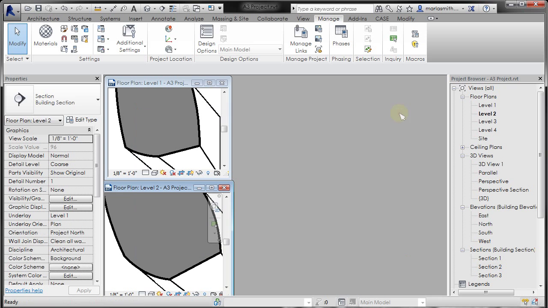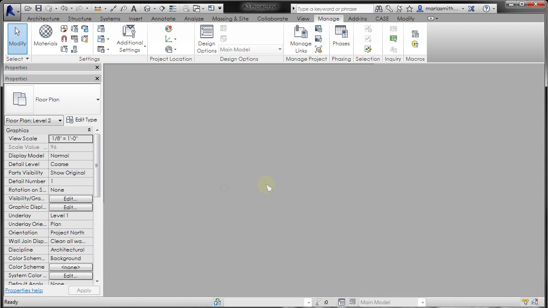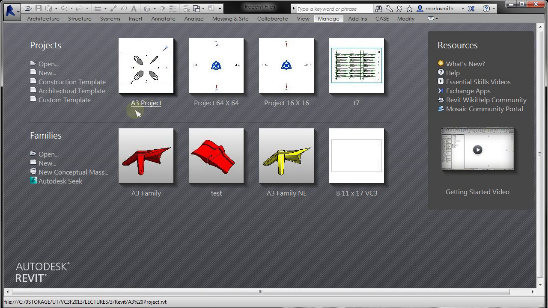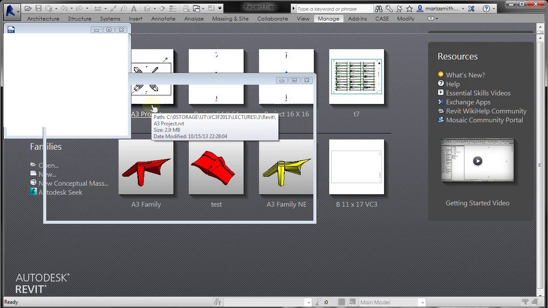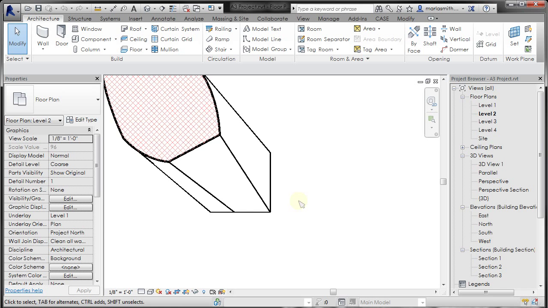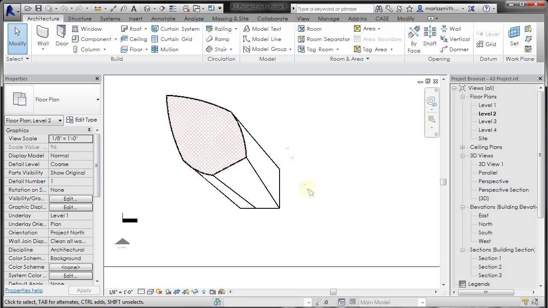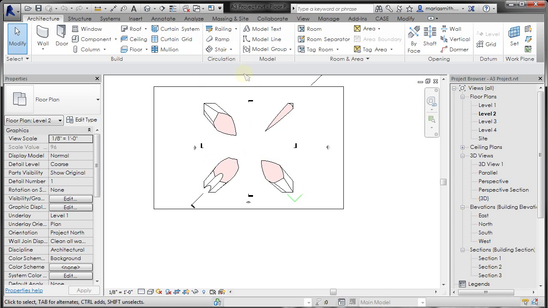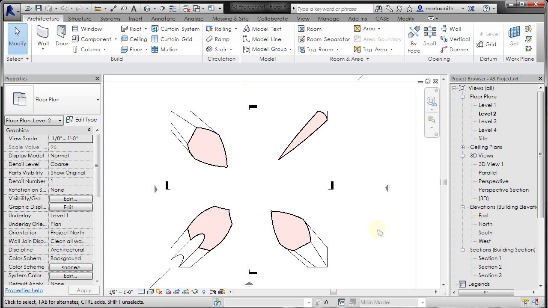So I'm going to close this. I'm going to save my file, and I'm going to close down. Alright, and it's going to give me that A3 project right here first in the list, and you're going to see that it actually represents it as being gray filled. But let's go ahead and open up A3 project again. And if you open it up again and we zoom out, you see that it has updated the material. Sometimes you just have got to open and close it to get it to update, and I do not know why or what that problem is with Revit.